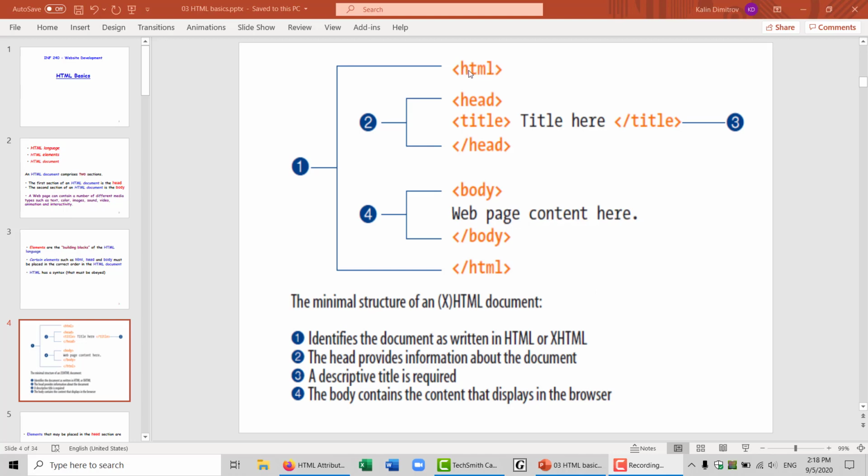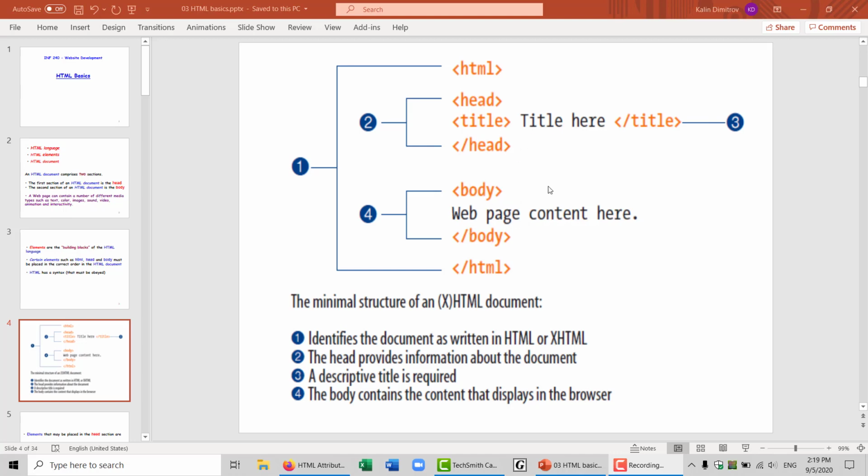So in between the two HTML tags, we enclose everything else. So we got an opening HTML tag and a closing one. The first section of our documents is going to be the head section, so we got an opening and a closing head. One of the really popular elements that we include in the heading is the title of the web page, which is what gets displayed in the tab of your web page in the browser. So the element for that one is called title. And then down here we have the body.